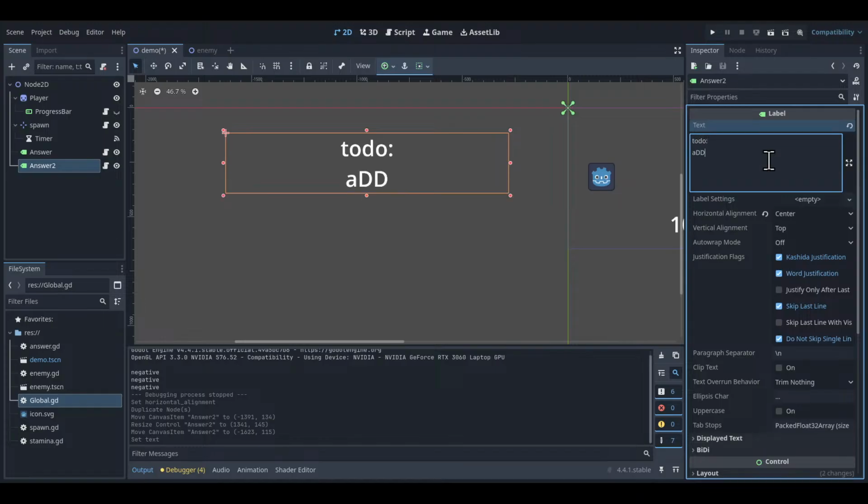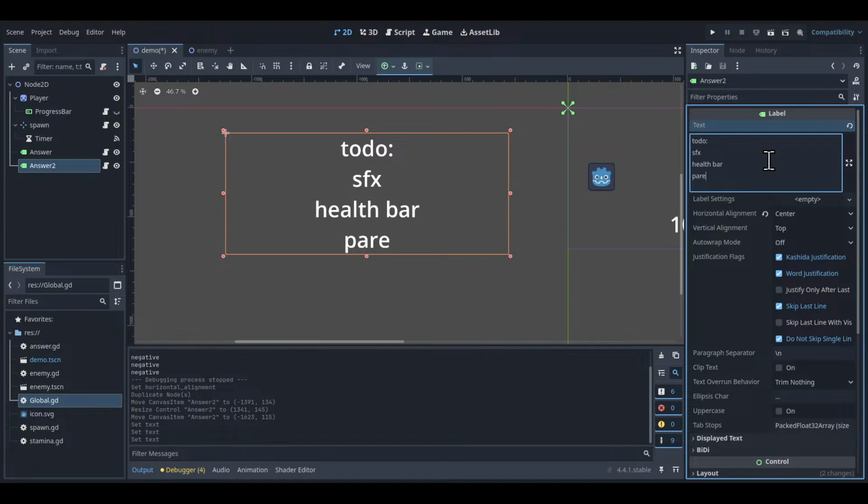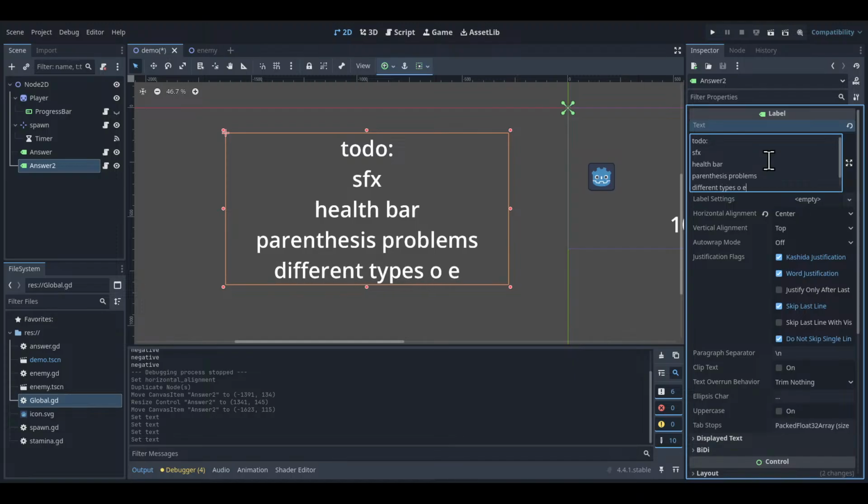To do: sound effects, health bar, problems, different types of enemies.